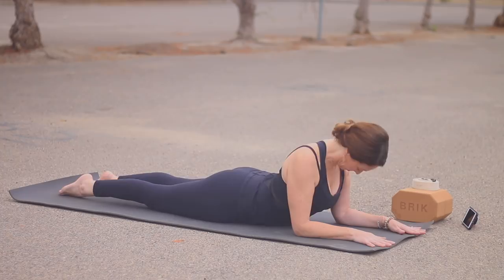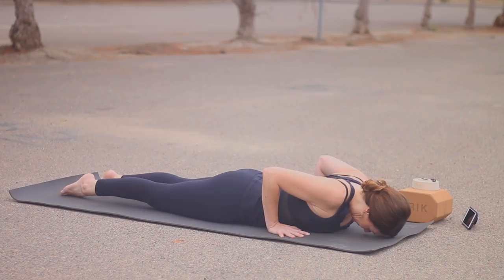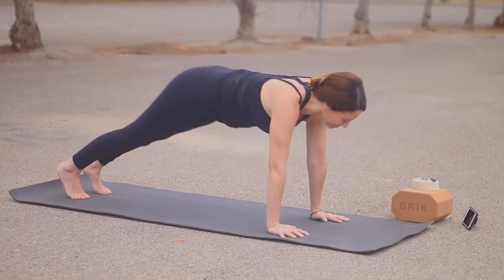Again, inhale through the nose. One more time. Big breath in. Big exhale. Slide your hands by your low ribs, elbows up. Inhale, come to up dog or cobra. Exhale, tuck your toes, make your way back into downward facing dog.